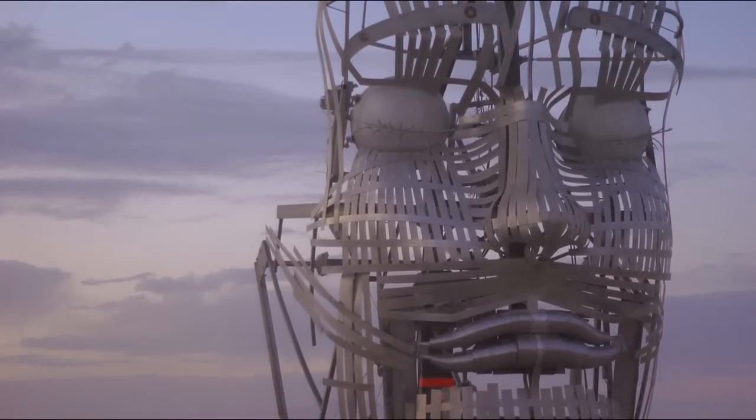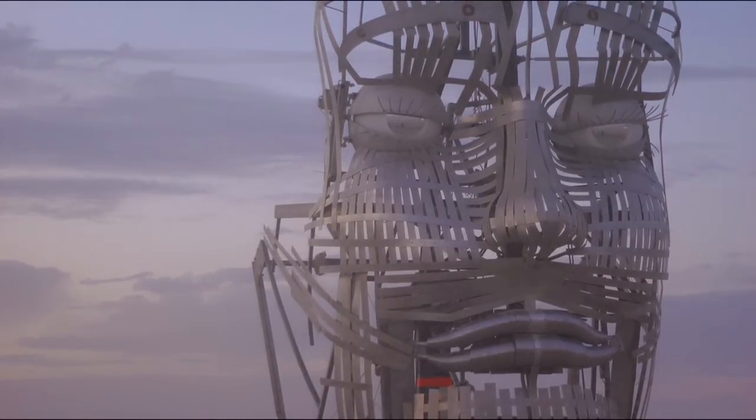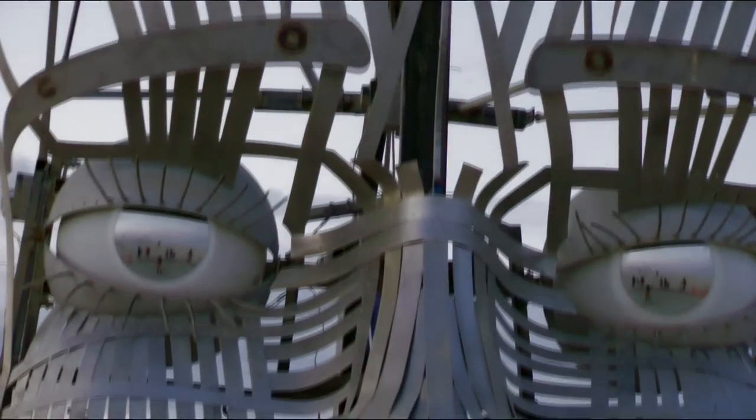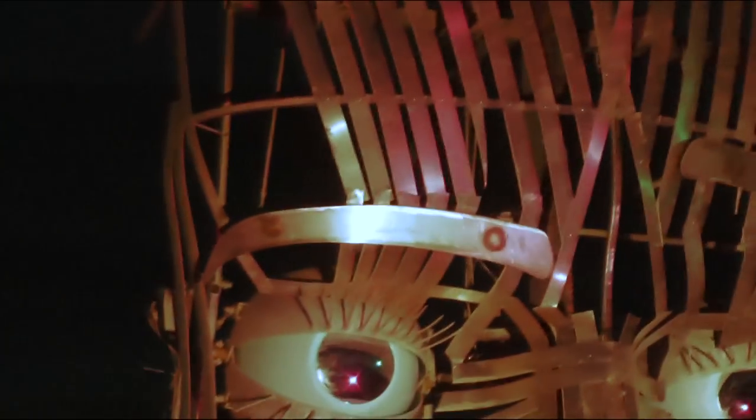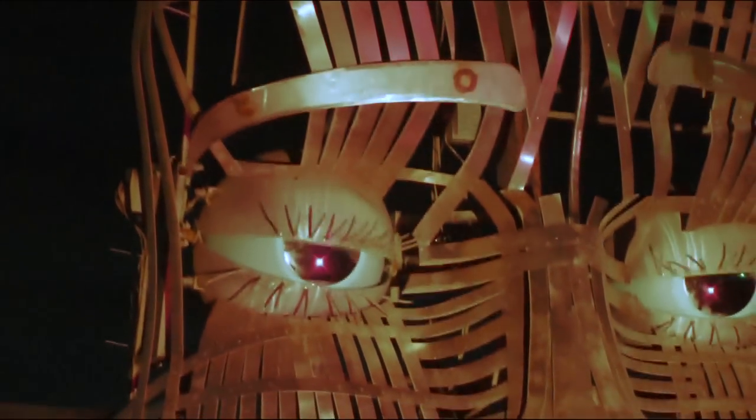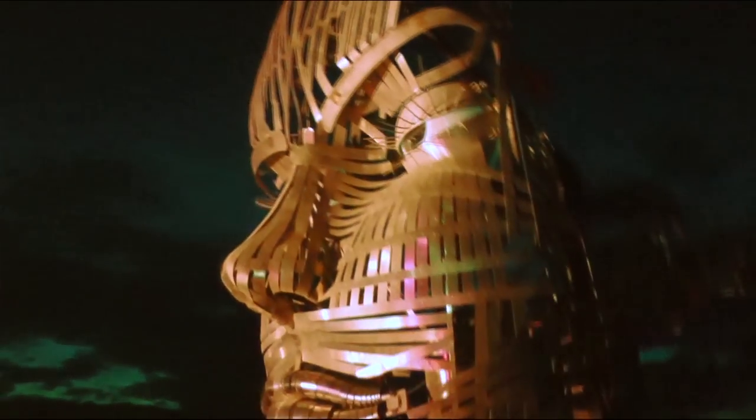The inspiration for this piece really just came from a fascination I started to develop with how expressive the human face is in terms of the musculature. We can communicate so much with our face without even speaking. From an evolutionary point of view that's pretty weird and interesting — that we have this subtlety and complexity in our face just for the purpose of expression. So I started getting really interested in that and wanted to see if there was a way to build an animatronic face that could really capture that.